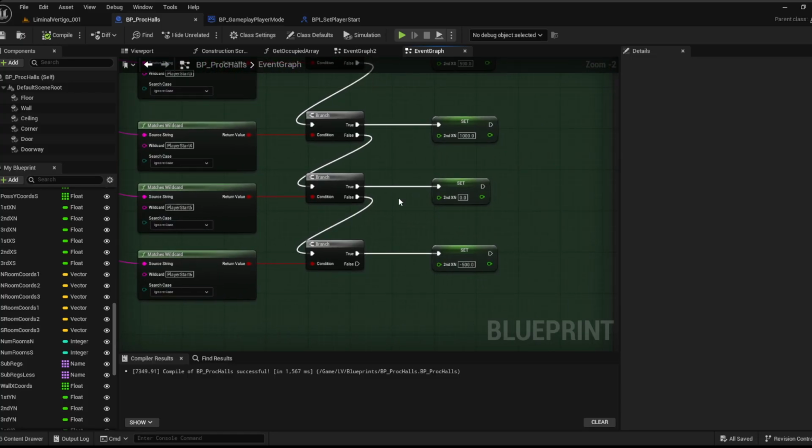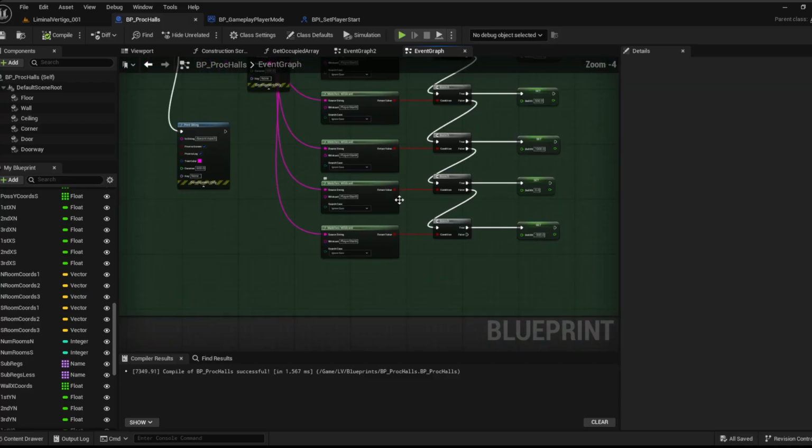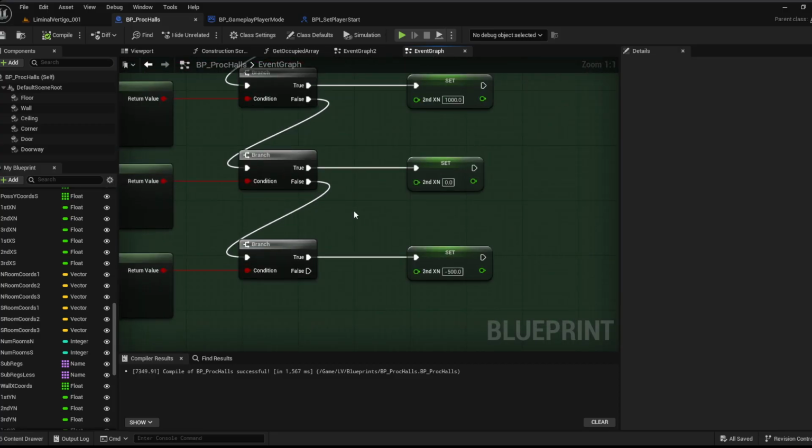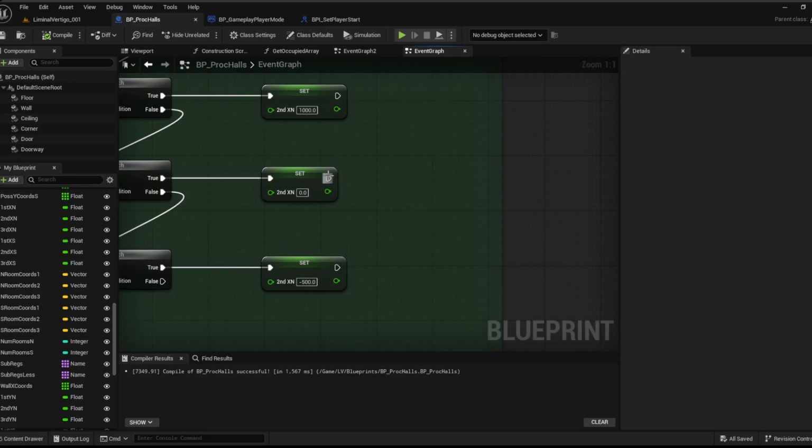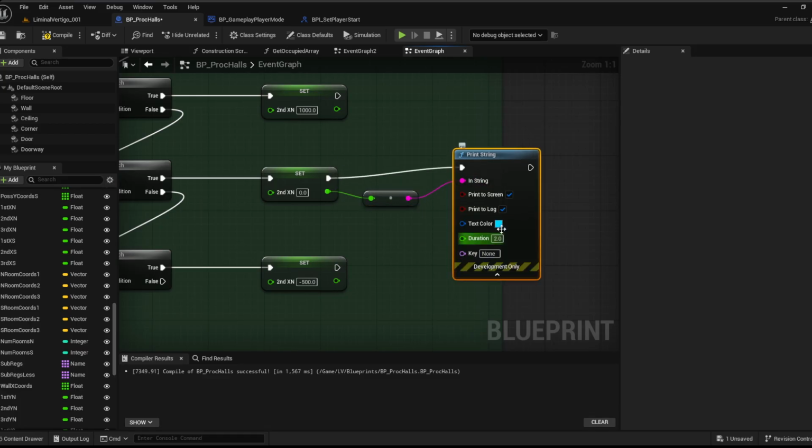Setting this. Can use. Did it set this? I have to use a whole bunch of print strings now to see if it's set. Set to green.